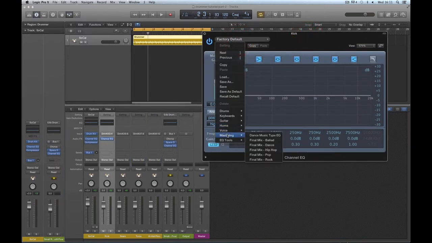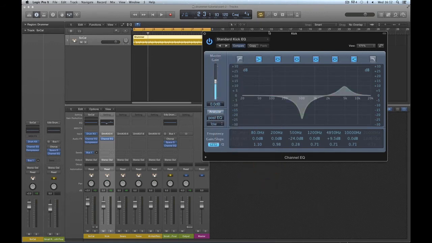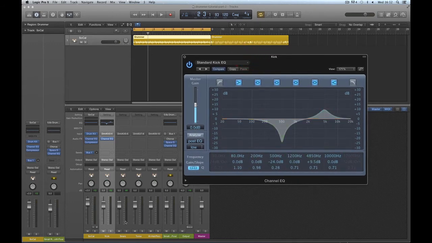Now we can add some EQ. We can choose a preset. Now, just to say for beginners here, there's nothing wrong with using a vocal or a brass or a guitar EQ preset on a drum. You should always load up the wrong, in inverted commas, type of presets for these effects processors just to see what happens. That's how you learn, okay? But for the sake of this tutorial, I'll just load up this EQ preset called Standard Kick EQ. There it is, and it puts this EQ curve on the kick.